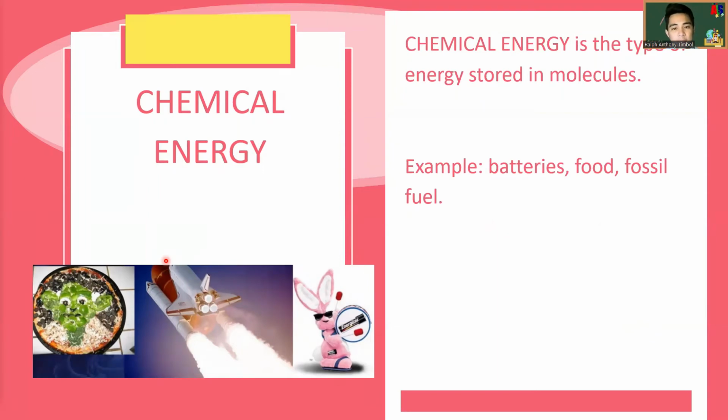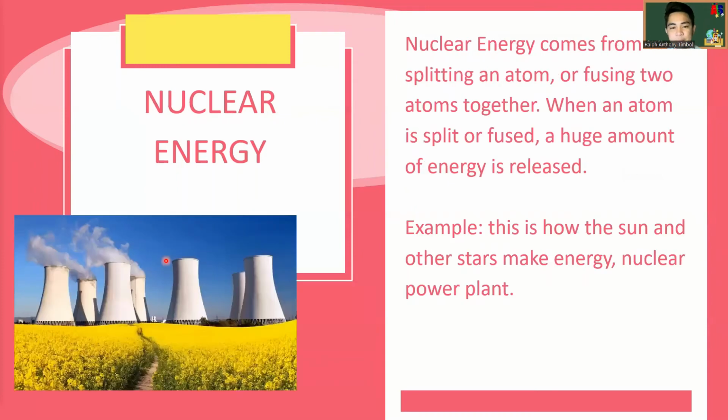Kasi hanggat di natin siya sinusunog, yung uling, hindi natin siya magagamit as yung energy na nakastore sa atin. Even a piece of paper, papirasong papel, ay merong chemical energy. Kapag sinunog natin yan, makukonvert siya into radiant energy, yung fire. So, chemical energy. Yung food naman, hanggang di natin siya kinakain, nandun yung nutrition, nandun yung substance. Pag kinain natin siya, tayo ay magkakaroon ng energy at makapagtrabaho. So, makukonvert siya into kinetic energy.